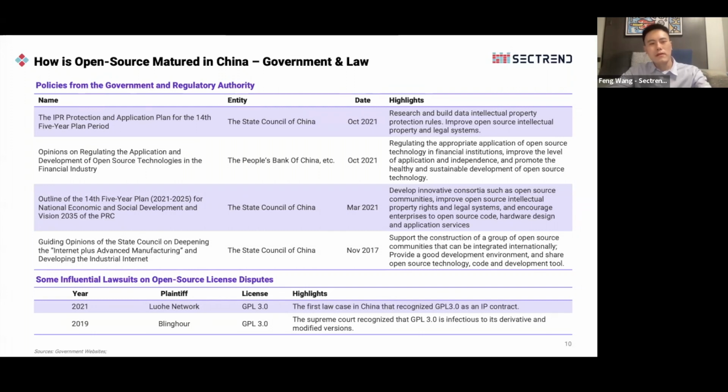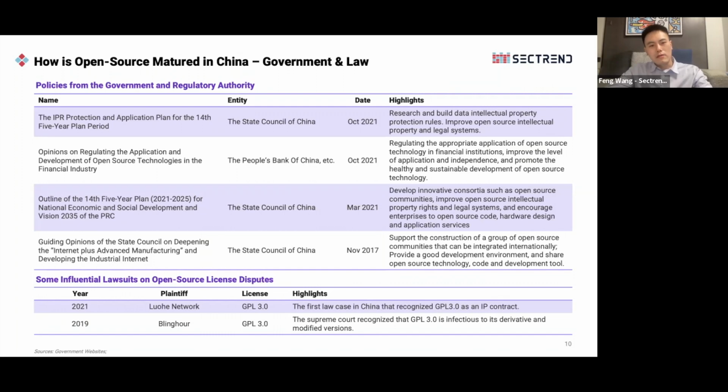You can see in the chart different opinions or guides from the government, either the State Council or the People's Bank of China, on the open source and the intellectual property side.